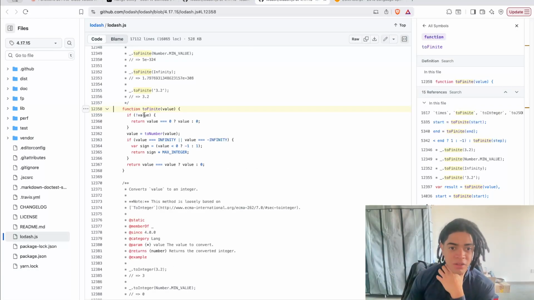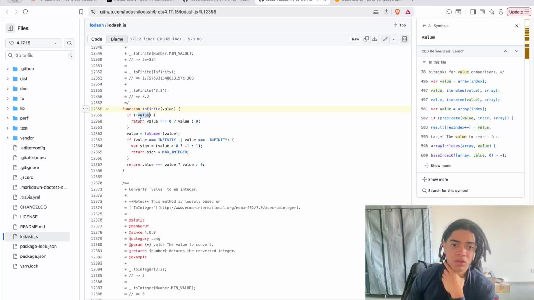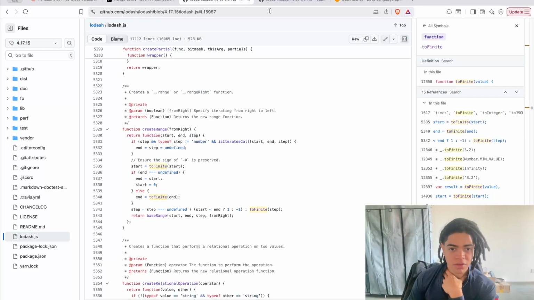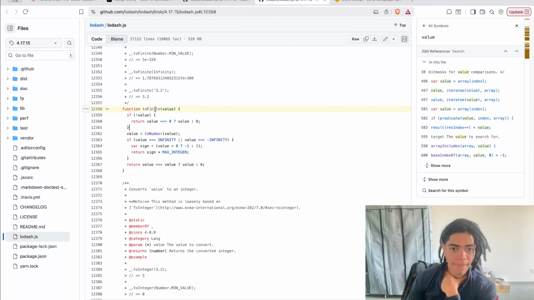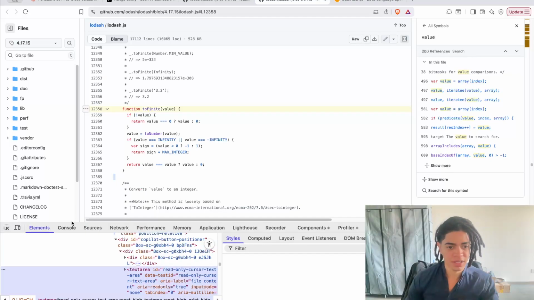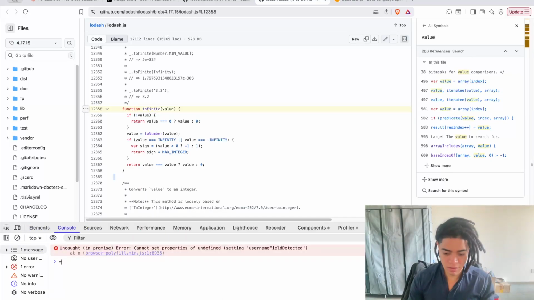Find it receives a value, and it says, whatever value I'm receiving, I'm going to check whether it is a falsy value. Interesting. So here it's ensuring the sign of -0 is preserved. Specifically this: you say -0, and you do this.